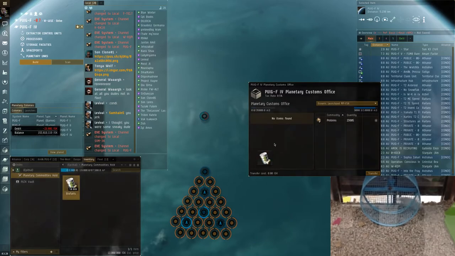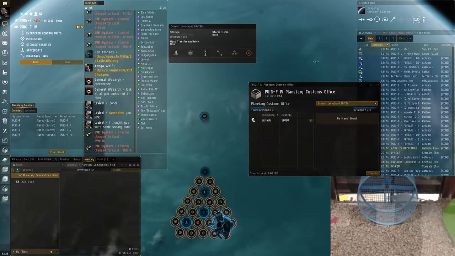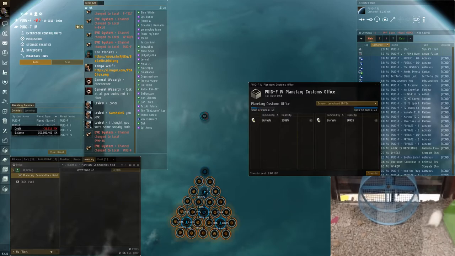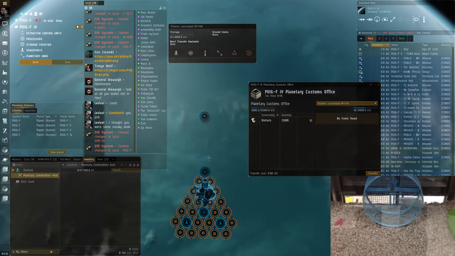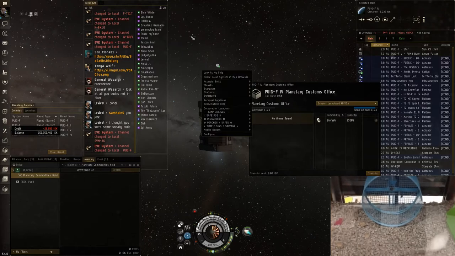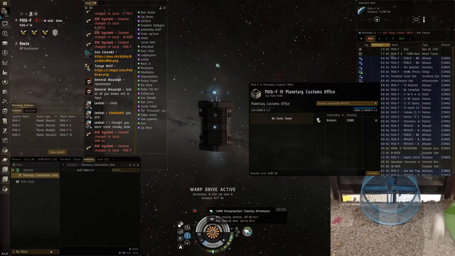There, so that one's full. Now I want LP. We'll fill that with biofuels, right, and the remainder is going to go into KP. There, exit out of planet view. And let's go back to the Quasar. Warp drive active.